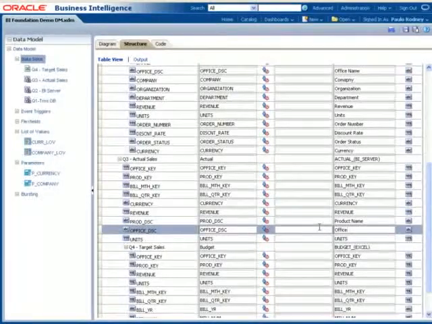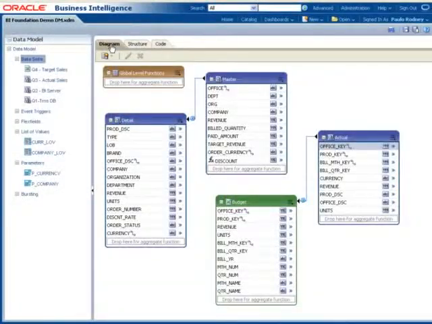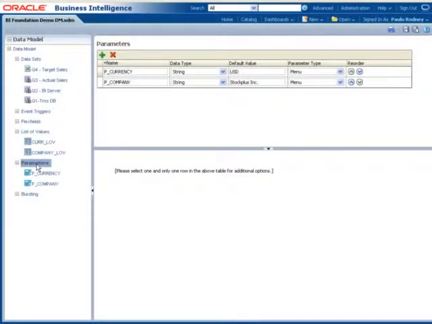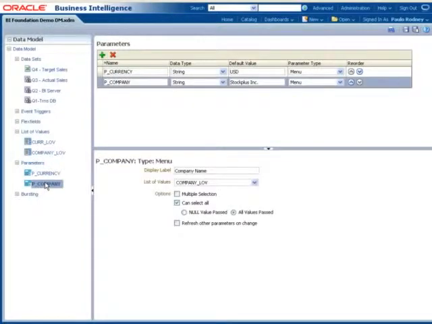Display names are used by the layout tools, template builder and layout editor, and are the names shown to users when they create report layouts. Data models can include other components that can help users navigate data. For example, parameters are used to filter data when running or scheduling reports. BI Publisher supports several parameter types.